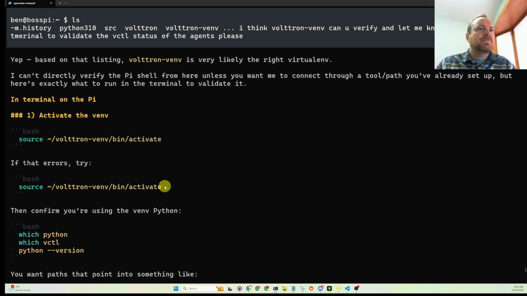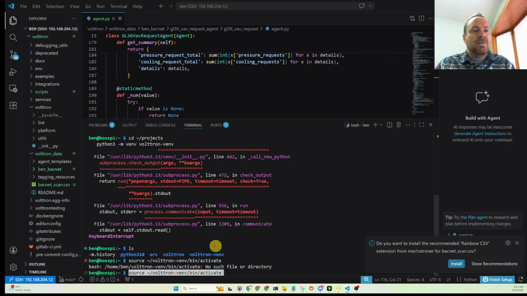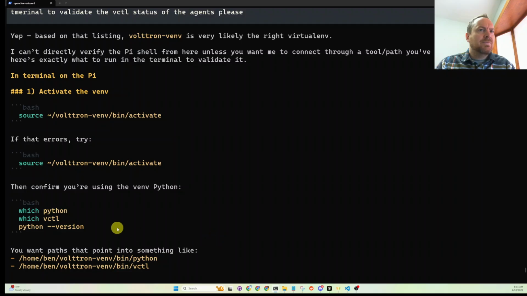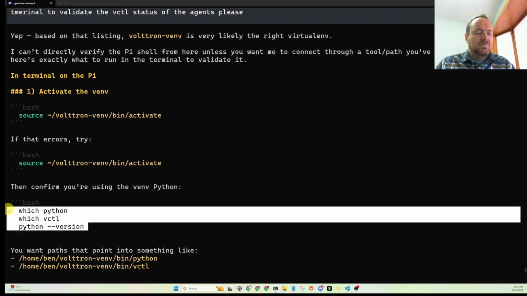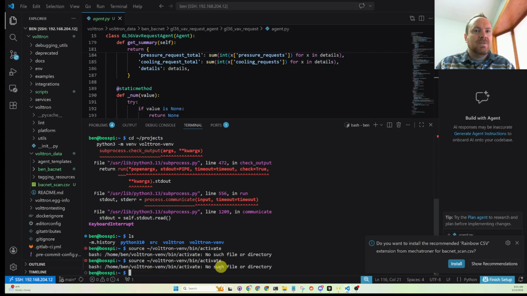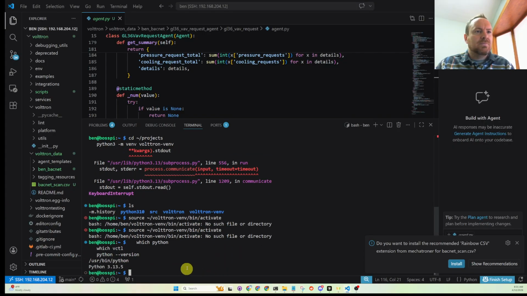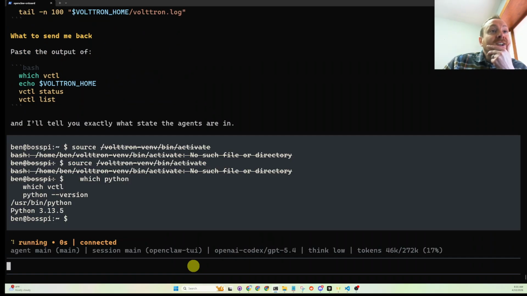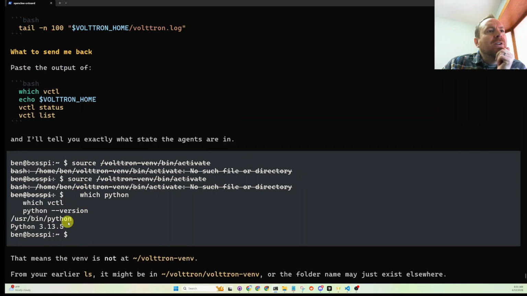That one didn't work. This is just a Python virtual environment. Neither one of these worked. Okay, so might have a few errors that we probably have to work on. Copy this back into OpenClaw. None of that worked. It might be because OpenClaw had to install Python 3.10.